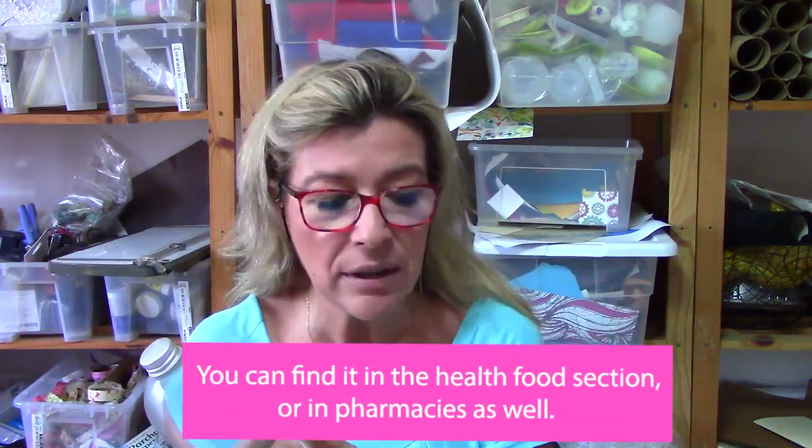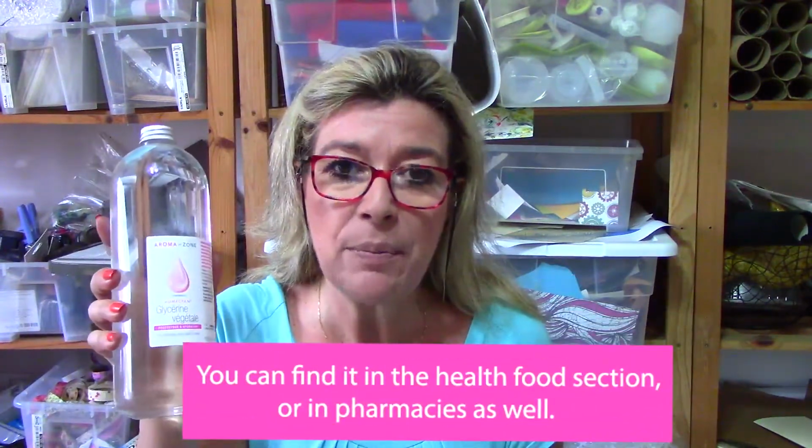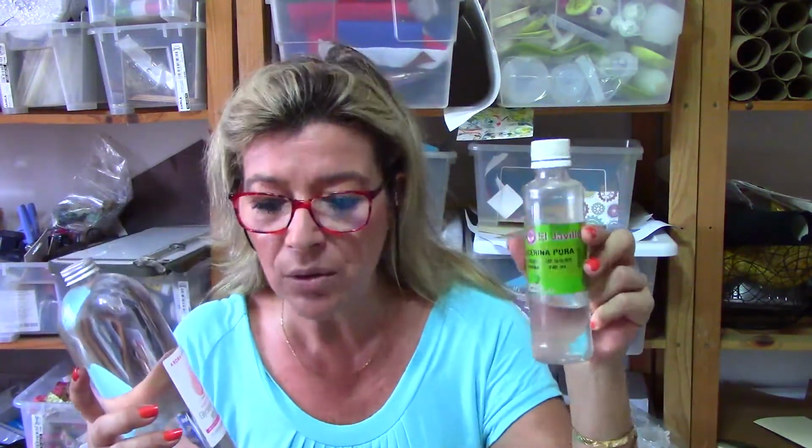Today we're going to talk about glycerin. This is a great natural product that you're going to be able to use in your craft room for different projects, different utilities. So I have a very big bottle here. You don't have to buy a big bottle like this. You can also find smaller ones.